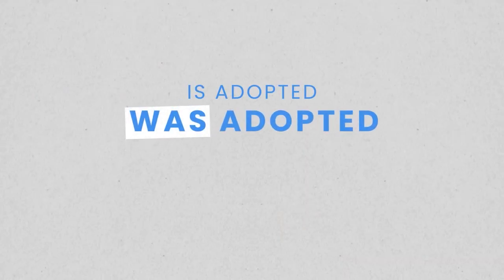Was adopted versus is adopted. Adoption is an event. It's a one-time event, and when that occurs, it's no longer "is." A lot of times people say that adoption's a lifelong journey, but ultimately adoption is an event that occurred. It's a legal process. It was something in the past, and "was adopted" is the more appropriate term to use.